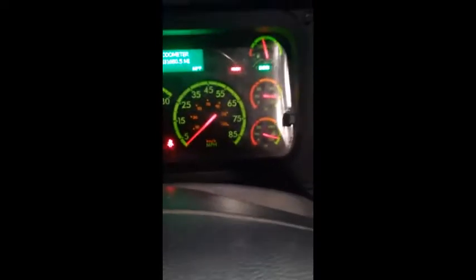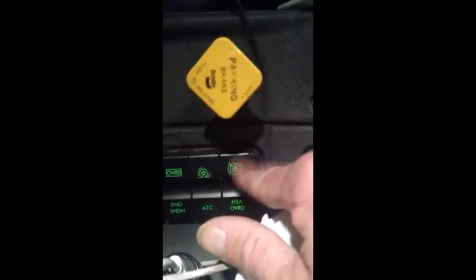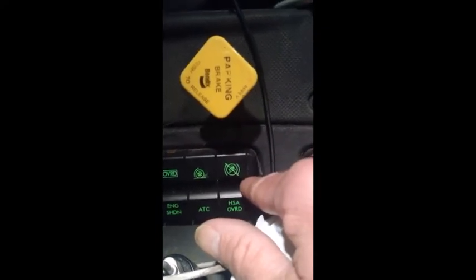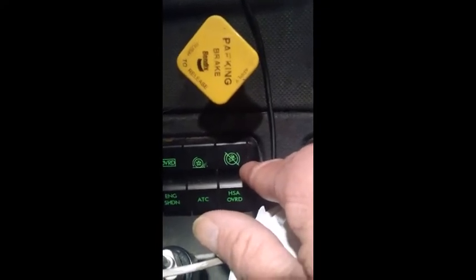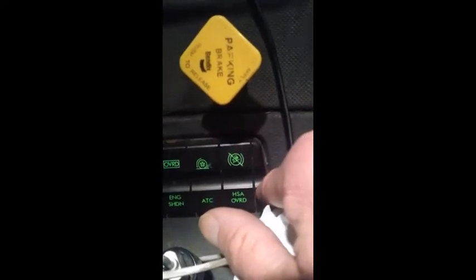The thing that prevents these automated shift trucks from rolling backwards is what's called, more like what I always called them, they were called in a manual, I mean in the International, hill assist. This button right here is what will turn that hill assist off. Something I found out is that there are drivers who do not know about this button. When you back your truck up, you should hit that button to override the hill assist.